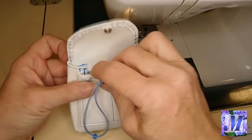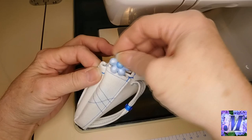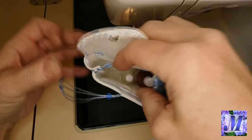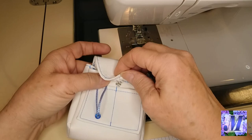Then this is the pocket on the end. I think I would make this pocket wider so that you could get more in it, but we've got a little flower clip here. We'll sit it on there. And then inside we have, what do we have? We have a little bottle of water and a little thing of soda. And then this, of course, can close.